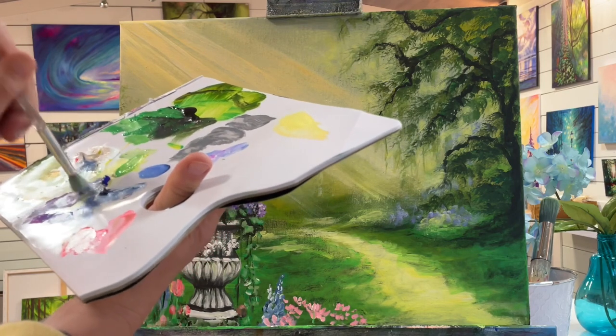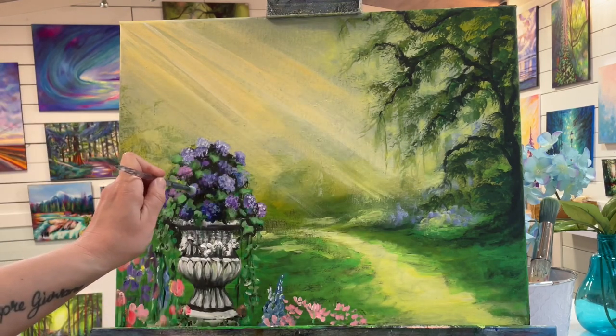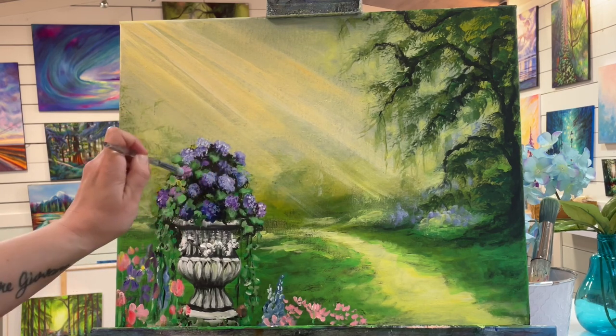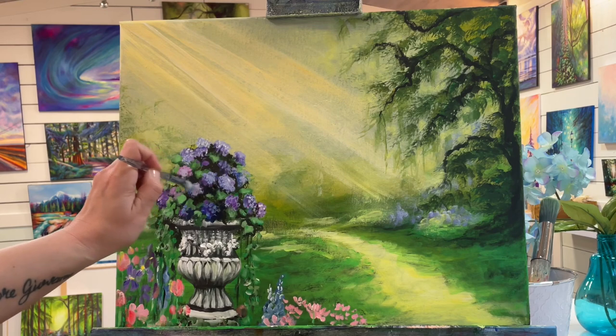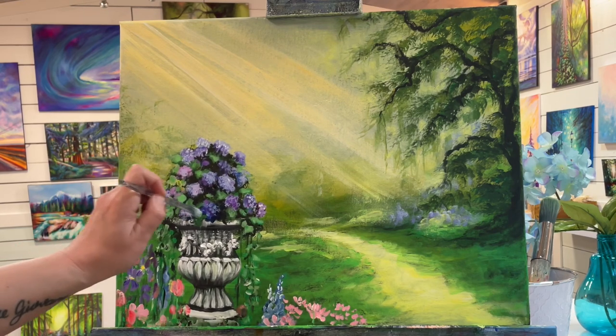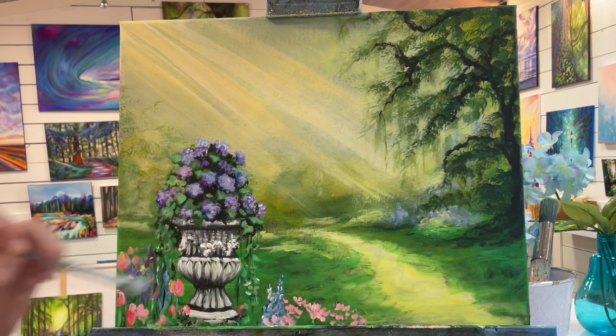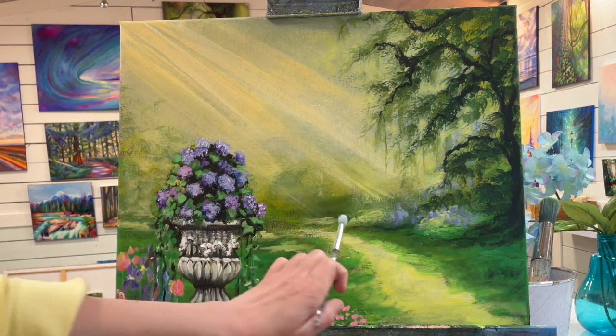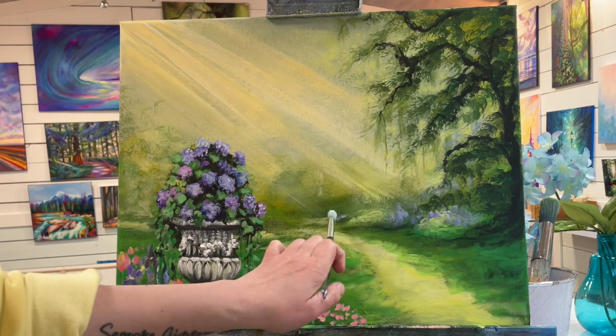And just before I come in with a fence, and I will be using my little round brush for that, I'm gonna add a little bit more color to my flowers, and a little bit more to the ones that are in the distance off to the right there. I'm also gonna come in with another layer or two of some of my sun rays. Now it's definitely optional. It looks pretty just like this.